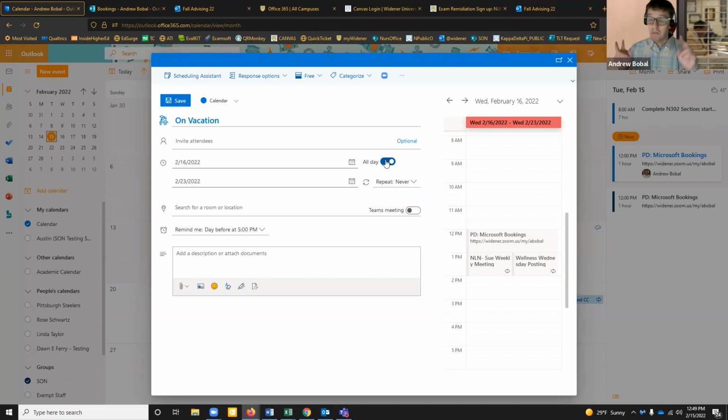What we see is that you're busy. And that's what the system says. It just says that you're busy during that time because you have something blocked off. And that's fine. If you want to make it public, you can do your calendar and share it with people.